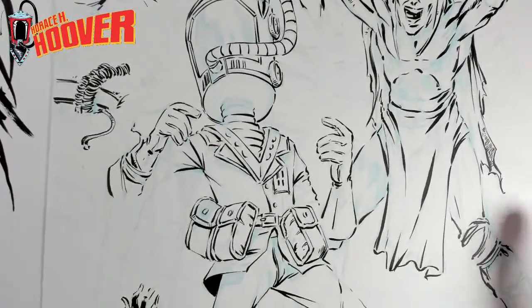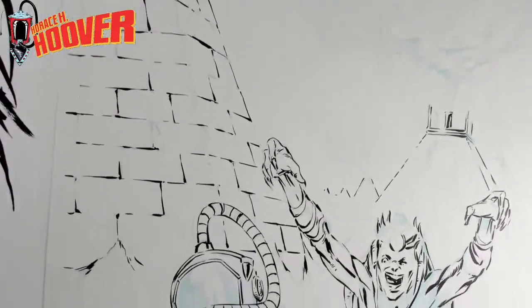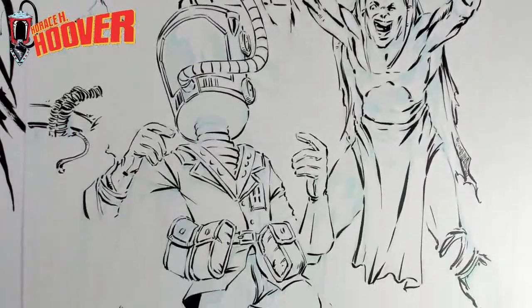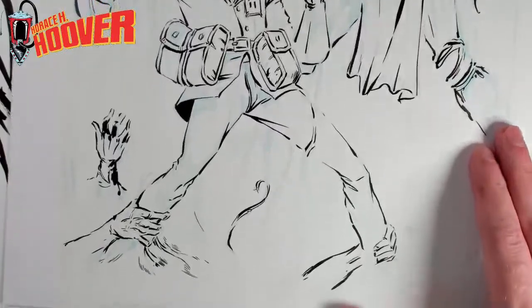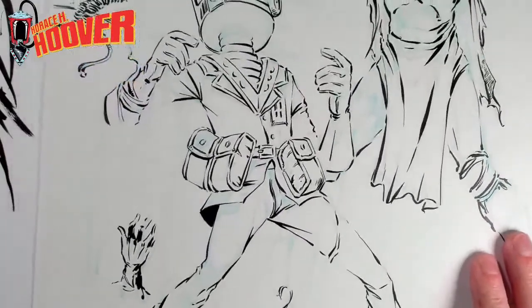Got a few more minutes and then I'm done. So I'll just go over where I'm at. Got a new drawing, 11 by 17 on blue line, and I'm just doing the outlining for the most part now. I go through and outline everything, put a little bit of texture, but that lets me know how things are going. Then I'll go in, I'll do the blacks, and the last thing I'll do is the actual textures of everything.